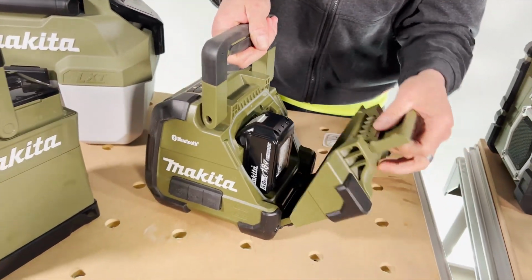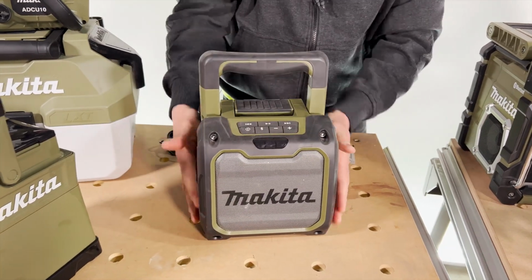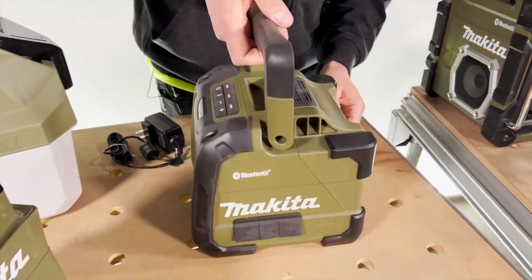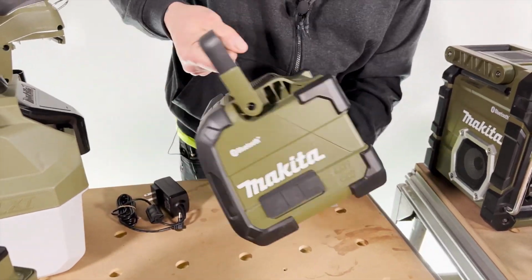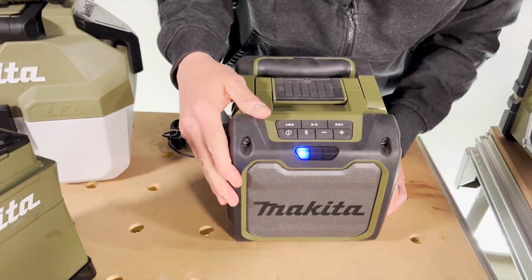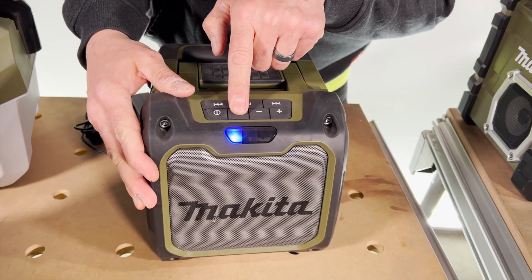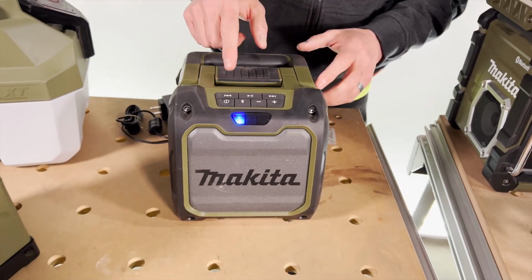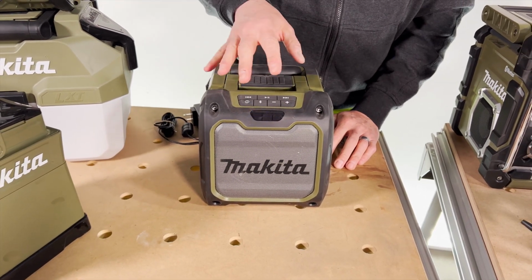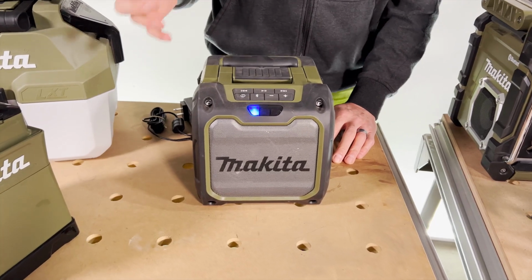Battery goes in. Nice carry handle. Again, rubber overmold really protects it here on the feet as well. And then this is just there. There's all of your buttons. And then you can connect to your Bluetooth. You press and hold that to connect to your device. Then you can fast forward, pause it. Volume control is on here also, but it also can be controlled from your device.